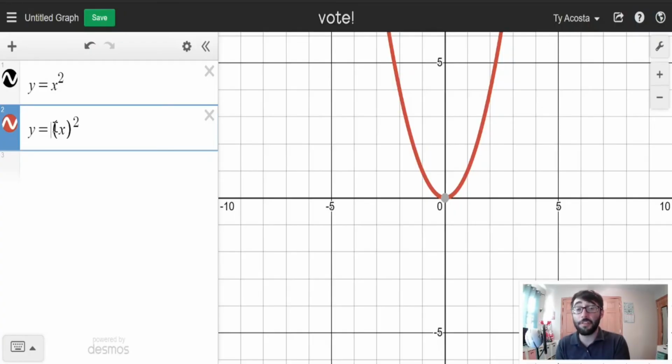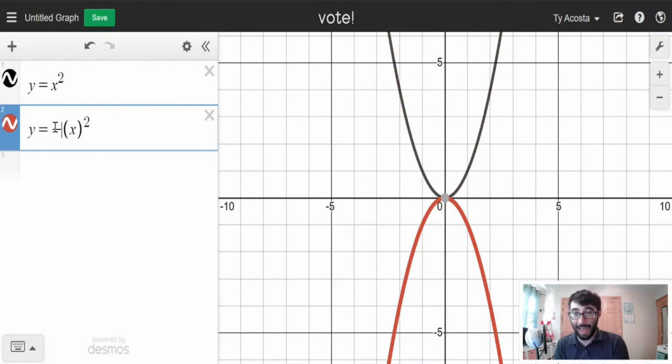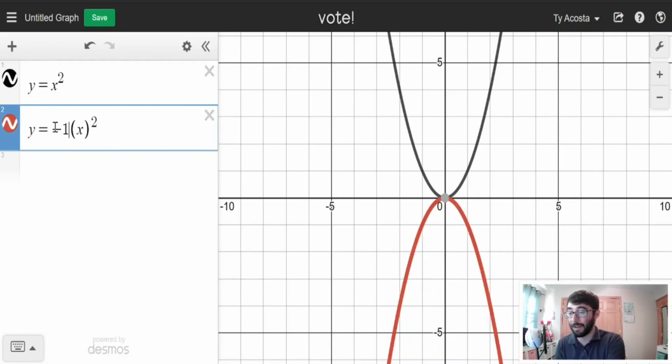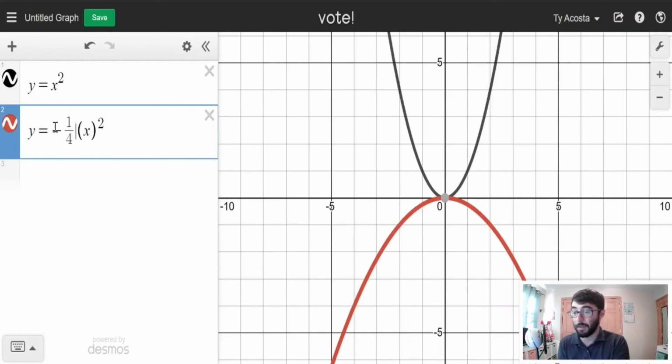Now the first difference was that it was reflected over the x-axis. So we see that negative here, and we now see it opening down. Now the next thing that happened is that it was actually vertically compressed by 1/4. So we can see it appear much wider. If I don't have that 1/4, notice how it just appears kind of normal. It's just flipped right now. But when I put that 1/4 in, it makes the graph look a lot wider, because it is.